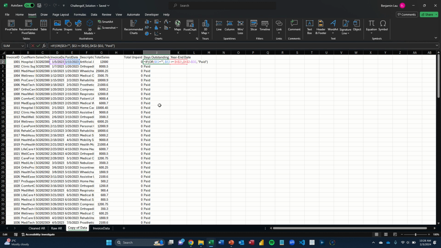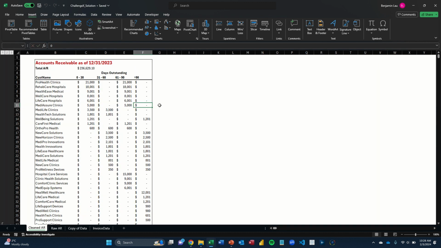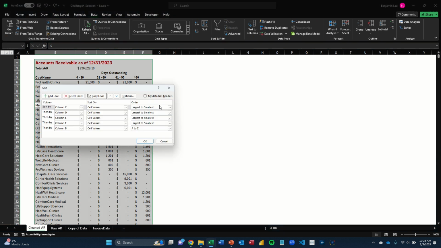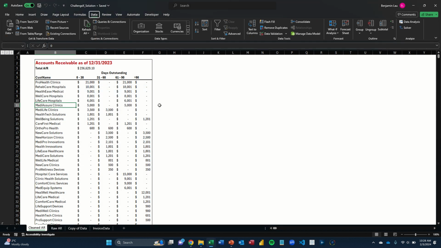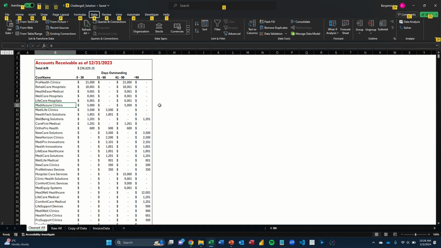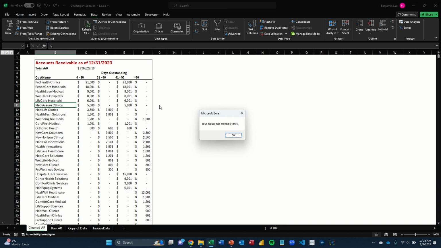Press F2 to see the formula and all that. Alt A, S S, okay, cool. Alt A, G for group, okay. After imitating all that, press Control Enter. I've used my mouse 0 times.